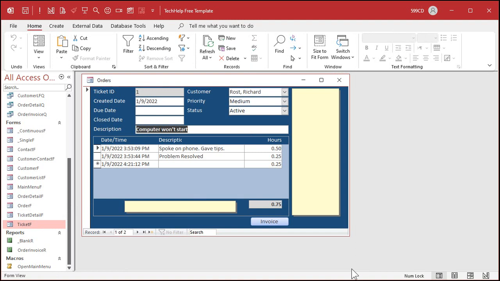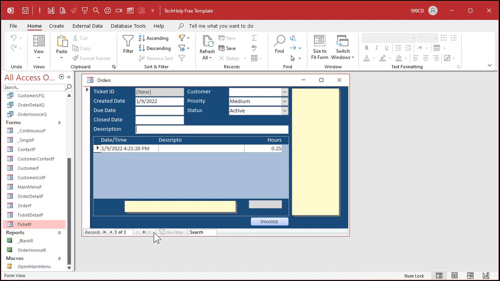So I open it up and it started me right on description. If I go to a new record, for example, we're going to open a blank record from the customer form. If I go to a new one and I type in blah, blah, blah, I'm going to tab, and that's going to put me right down in here. And in here, I'm just going to set it so that description and hours are the only two things that are tab stops. But let's continue. So tab, tab, tab, tab. And these are off a little. No, they're right. But I'm going to take date time out of there, because usually you just want to type in stuff and have this be automatic.